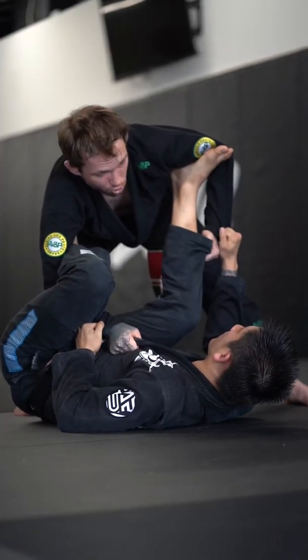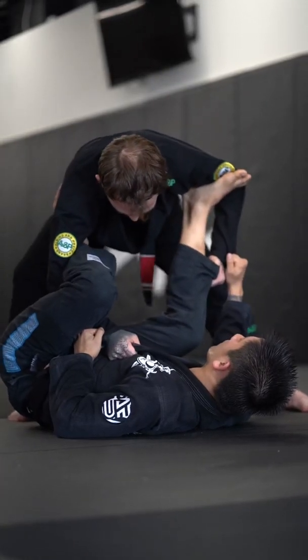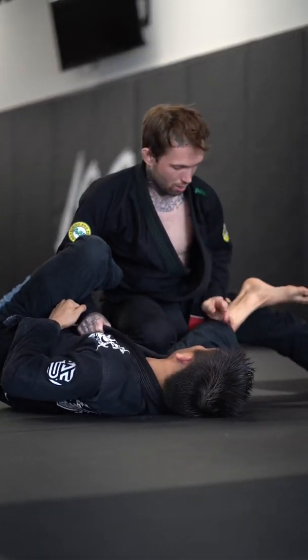First thing I'm going to do is shuffle to the side of the straight leg. Okay, so what I'm going to do is bring my opposite shin right behind his knee points. And from here I'm going to posture up, hip in, rotate my hand, and just place it on his leg.